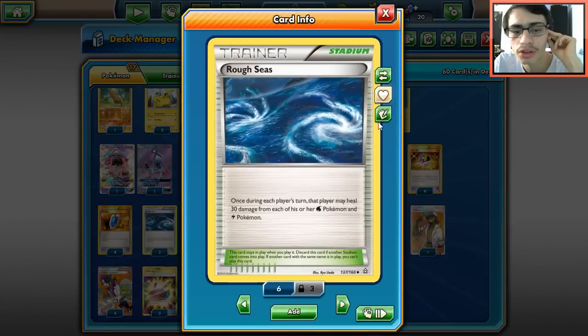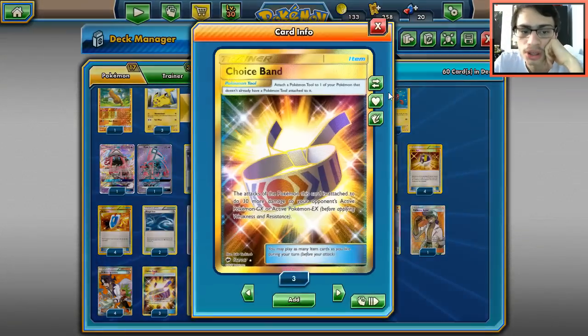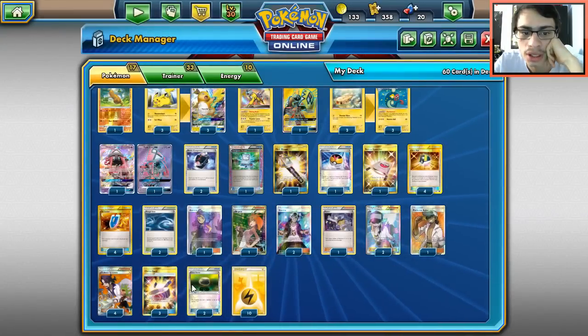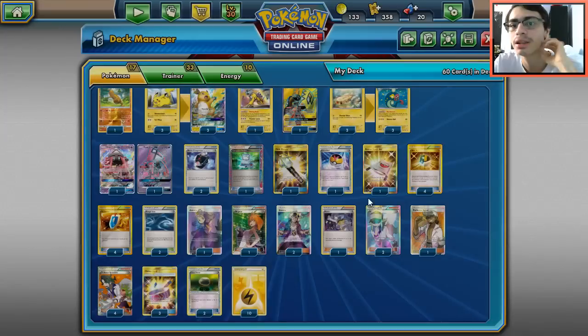I do play two Rough Seas also in here to be able to heal your Raichu. If you use Thunder, you're already taking 30 damage, so you might as well play two Rough Seas while you're at it. Three Choice Bands for that extra 30 damage. We got two Float Stones to be able to retreat free, and 10 basic Lightning Energies.